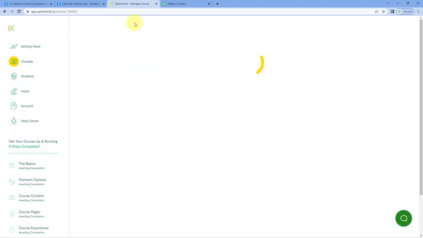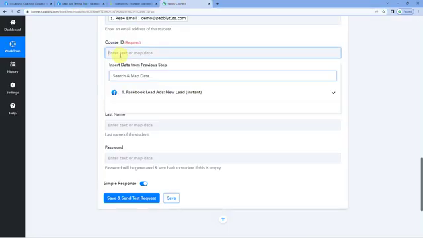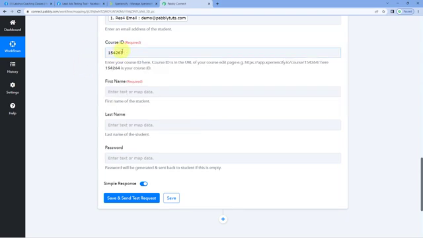After opening this course, here in the URL section, you can see the course ID. After course slash, this is the ID of this course. Just copy this course ID from here, go to Pabbly Connect and paste it over here. So guys, whatever course ID we enter over here, in the same course, the students are going to get added.